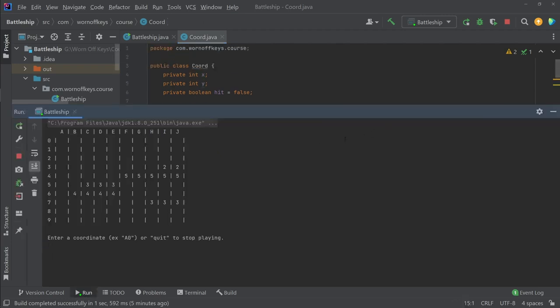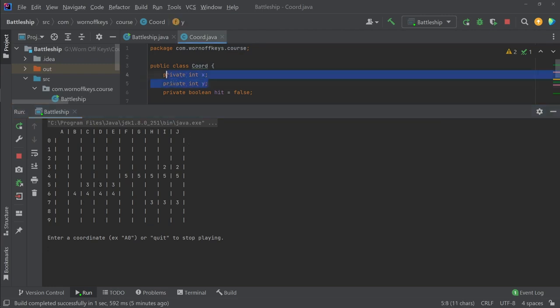Now, just for clarification, in case you don't know what a coordinate is, each individual cell here is going to be its own coordinate. For example, this is B0, this is A1, and so on. We are eventually going to create our own board here, where different ships are randomly placed, and the board columns are represented from the letters A through J, and the board rows are represented from the numbers 0 through 9.